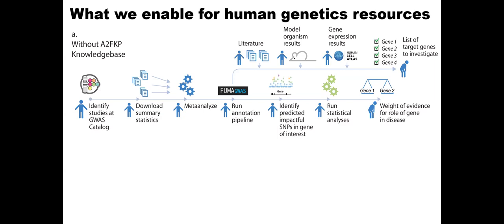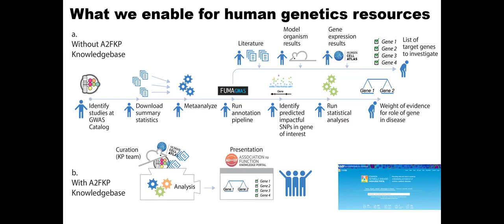And then you're going to incorporate a bunch of other resources. You're going to go to this thing called FUMA GWAS. You're going to do literature searches. You're going to go to model organism databases. You're going to use different resources that provide gene expression results. And then finally, at the end, you may have a list of genes to investigate. You'll do this well. You know what you're doing. You're an expert. But sometimes you'd like it done for you and a little bit easier so that if you want it represented in one place, very simple, you can have it access to you. That's what we build with our human genetics resources. We don't take away all those details in between.